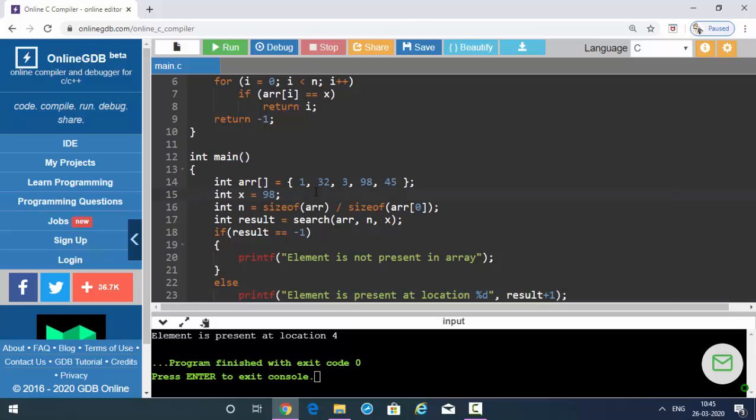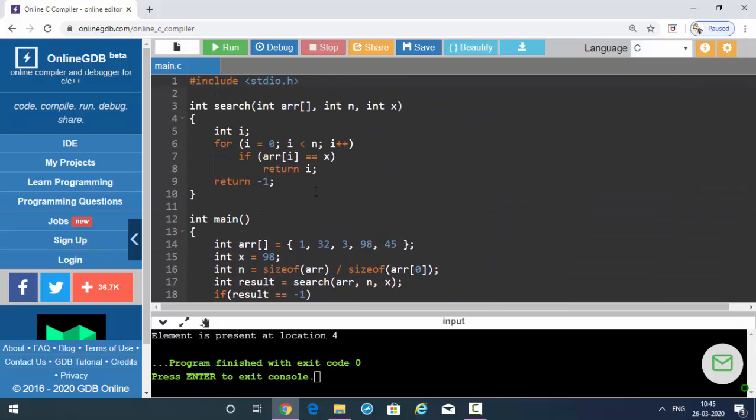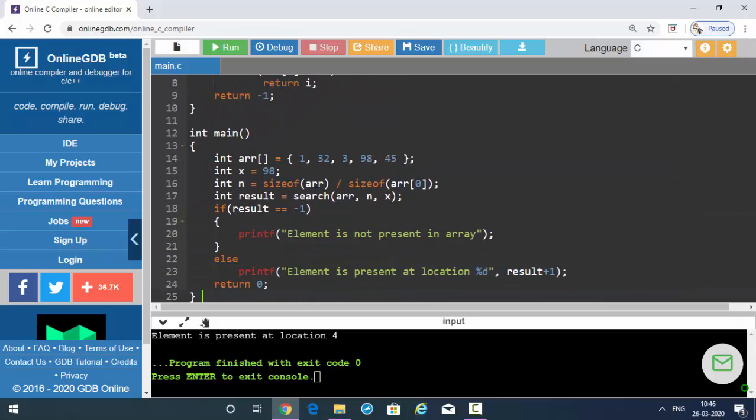Now let us see how we will find out the complexity of this program. Now what is complexity? We will look at the time complexity, because memory complexity will be fixed for this program. Why is memory fixed? Because the array is taking a fixed amount of memory. So for the number of elements, how much memory they are taking, that is the memory complexity. Now time complexity is how much time it is taking to execute this entire program.